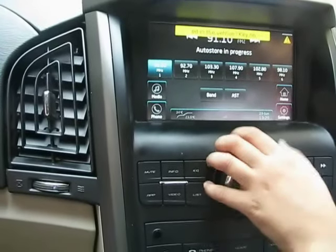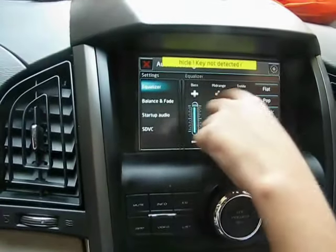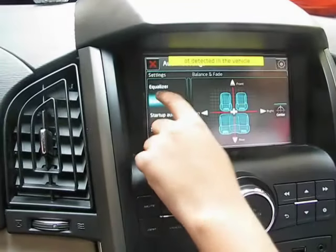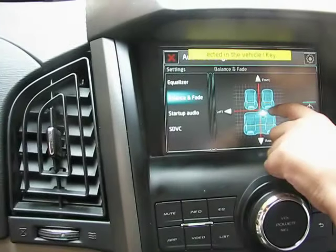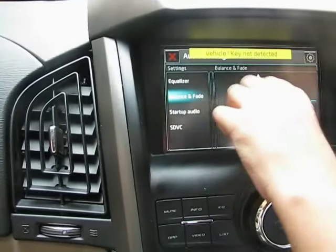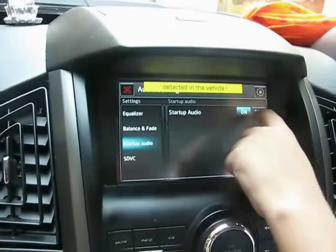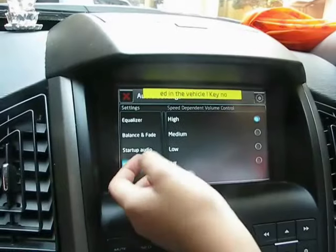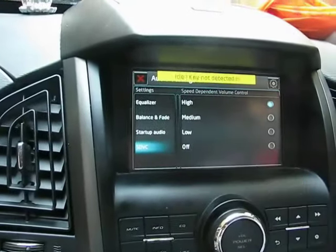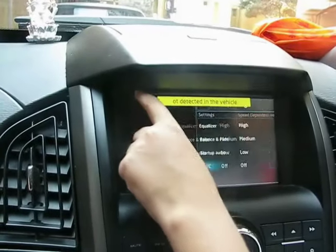Then you have your settings over here. Bass, you have your bass, mid-range, treble and all that, balance and fader. You can actually drag this across rather than doing this, or your center over here. Start up audio over here, then SDVC, speed adaptive volume, actually I think it is. Yes.